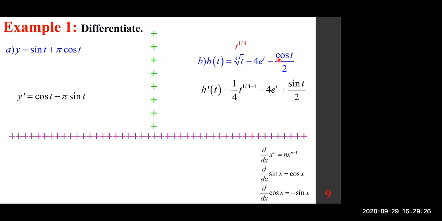Cosine gives you negative sine, so it ends up being positive. So I hope you see that. And this is the only calculus step, and we are done. We just rewrite it because 1/4 minus 1 is negative 3/4, goes down, becomes positive 3/4. I want to make sure everybody understands what's going on here. This is negative 3/4. If you take it down, it becomes positive 3/4. And writing it in proper format would give you the answer that you have here.